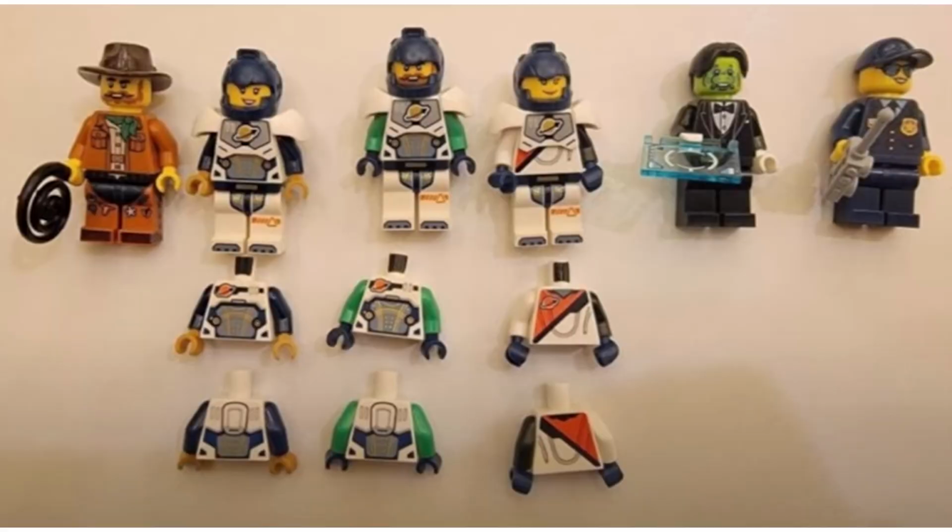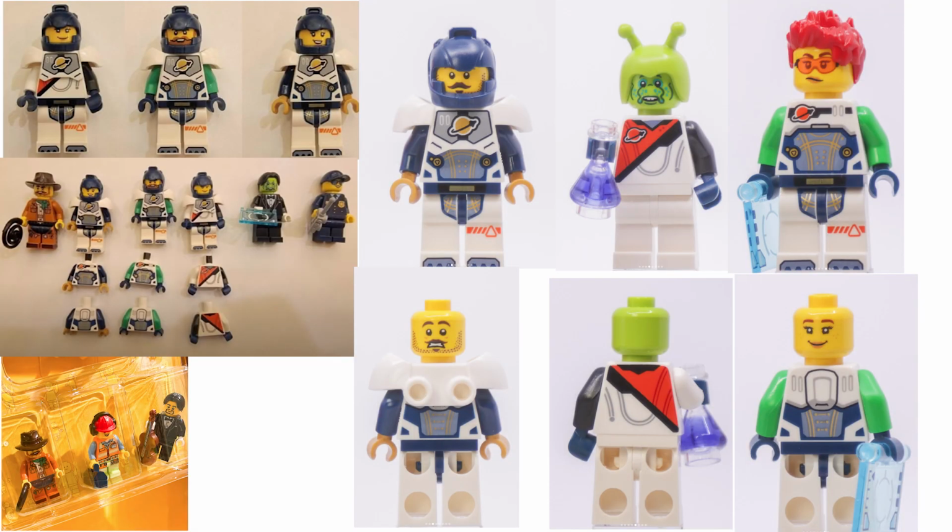So in these images, these are how they are, and you can see the different torsos underneath the armor plating, but also you can see they've mixed this one here. So the guy, the cello player, has now an alien face, but in this image it's not an alien, which is quite interesting. But basically they've put them together. But all the images will be chucked up on screen right now, and you can just decipher between yourself.